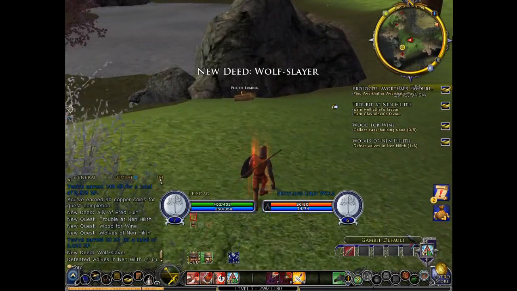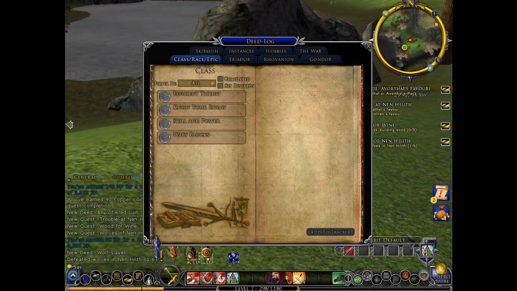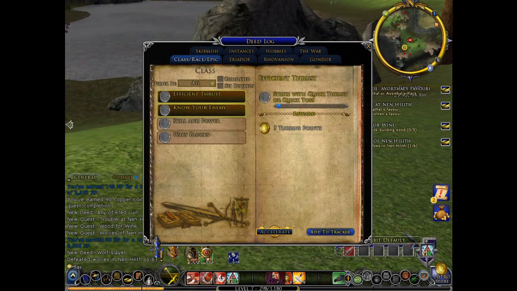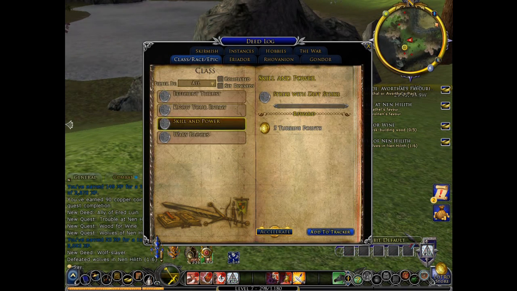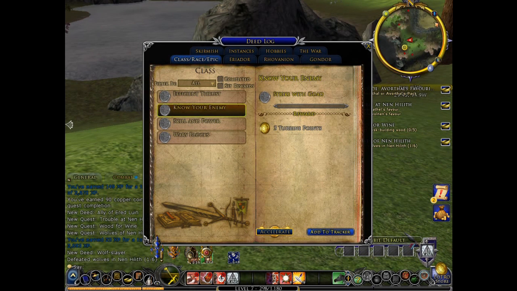For instance, oh, first sign of a deed. This is a slayer deed. If you push Shift L, we apparently have more of the deeds. These deeds right here are class deeds. You have to use your certain skills, strike with quick thrust or quick toss 200 times. And know your enemy, strike with goad, death strike, and so on and so forth.